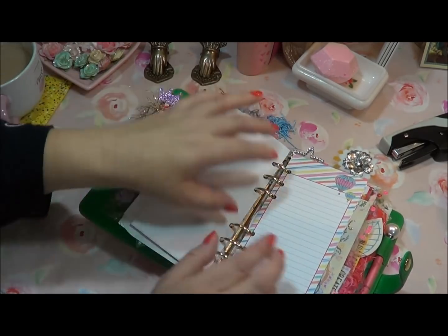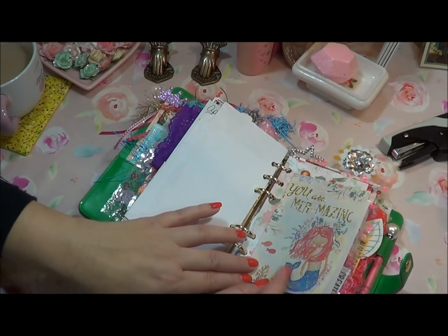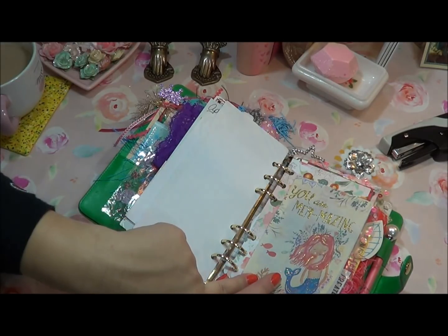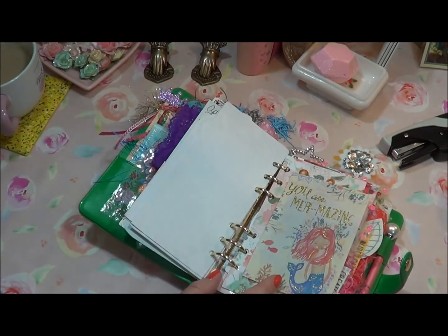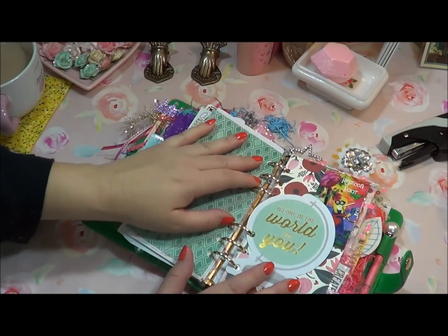So then these are little notepads, and I just punched holes in them for all my note taking and things like that. This is a little card that I picked up at my local grocery store. They have a fun little boutique inside the grocery store, and so I kind of want to write myself a note in here. I haven't done that quite yet, but I did clip that into my creative planner.